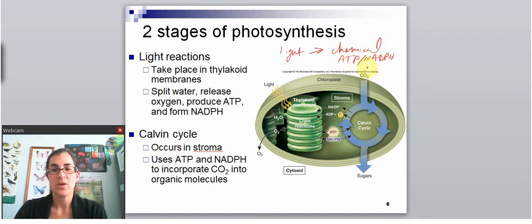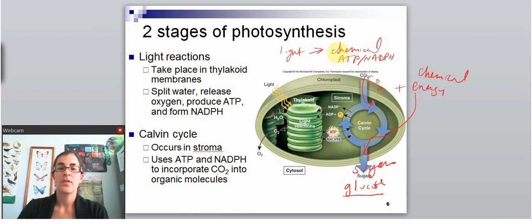But it's not done, because this is not what it wants to make. It wants to make sugar in this process. So that brings us to the second part, the Calvin cycle. The Calvin cycle is going to use CO2 and energy, that chemical energy from ATP and NADPH, to make sugars. And the one we're going to focus on is glucose. The Calvin cycle takes place in the stroma, so that's why that location is important. So we have the thylakoid being the center of the light reactions and the stroma being the center of the Calvin cycle. The Calvin cycle then feeds back NADP plus and ADP to the light reactions. So remember that they're interdependent on each other.